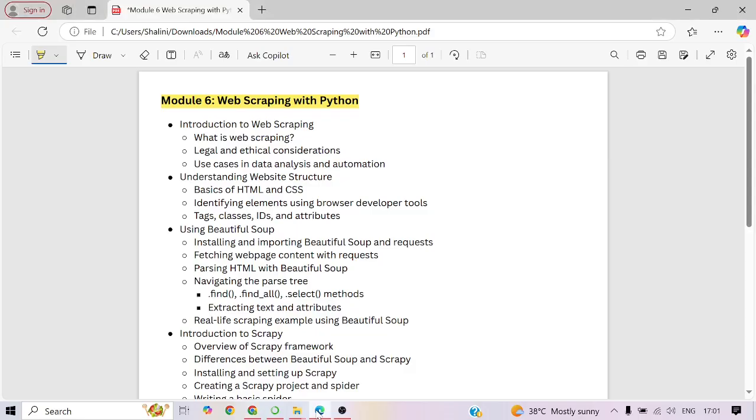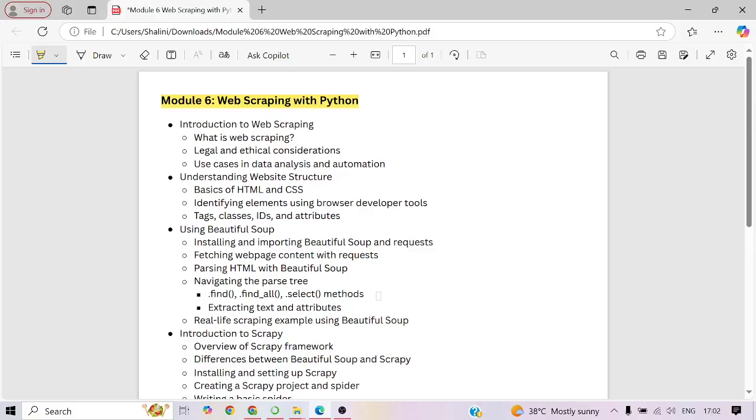Now the next thing is social media sentiment analysis. So you can do social media sentiment analysis also. You can collect posts or tweets on a topic like Budget 2025 and run sentiment analysis on them. While Twitter has APIs, you could scrape public Facebook pages if allowed and use natural language processing, like NLP, to classify sentiment. And you can use it in political campaigns, marketing analytics, or public opinion monitoring, right?